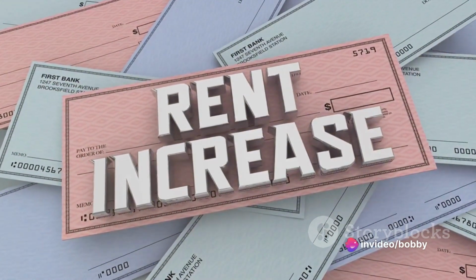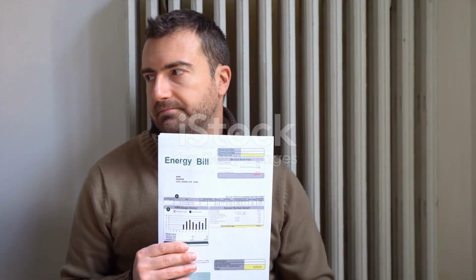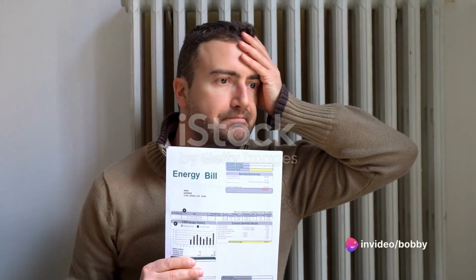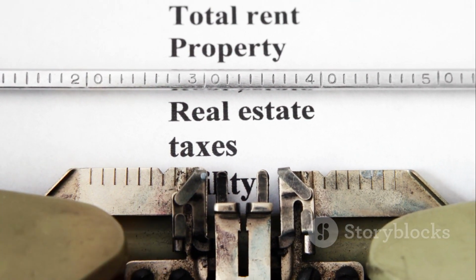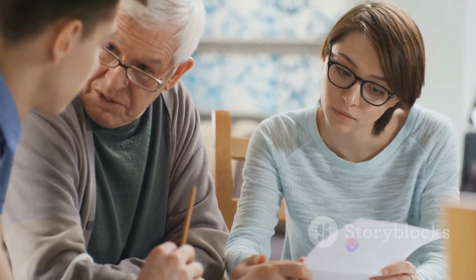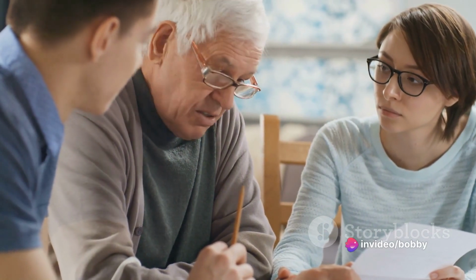Similarly, increases in the cess rate, which is a kind of tax levied for specific services like water or electricity, can also lead to increased rent. For example, if the cost of water or electricity goes up, the landlord may decide to adjust the rent accordingly to offset these additional expenses. So you see, these seemingly unrelated factors can have a direct impact on the fair rent of a property.